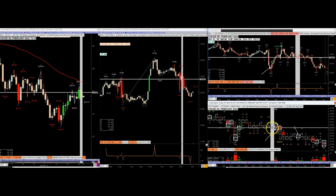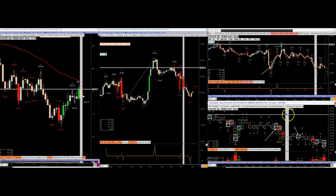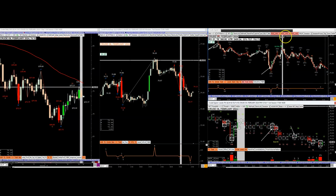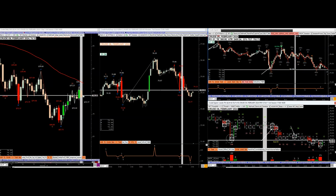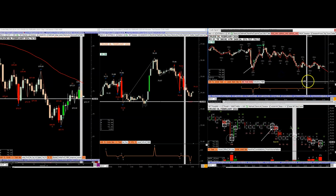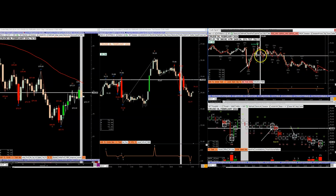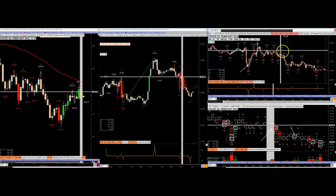Hold, until these sellers said, you know what? We're going to break it. We're going to take out these lows. That's what they did. All right, so sometimes it's not going to work all the time. You just have to be ready and know when something weird is going on, like this. Test, retest, still not going. What's going on? You know? So that's fine. This overhead became a distribution area.